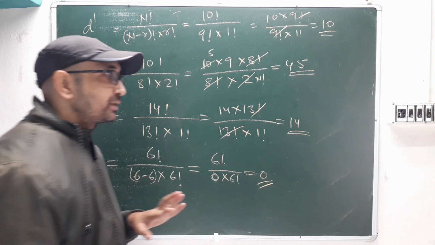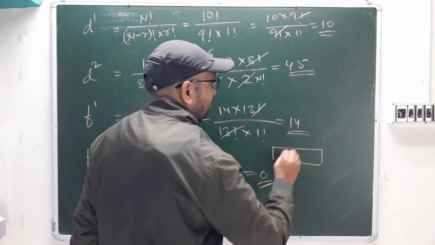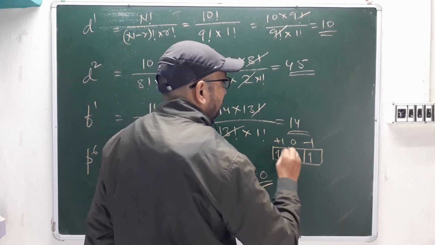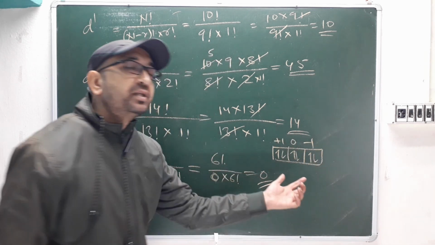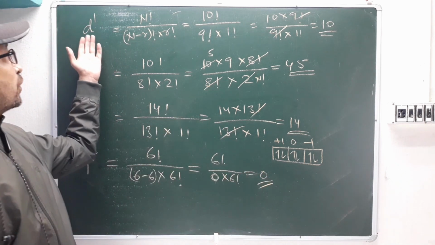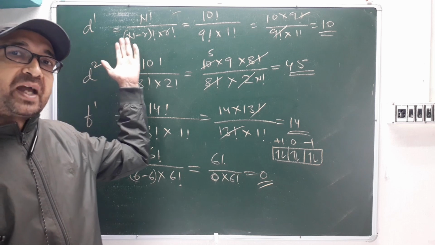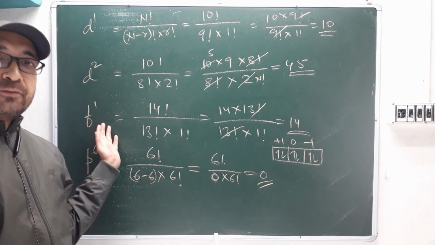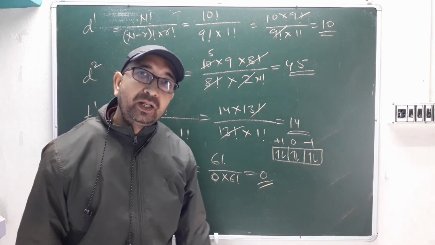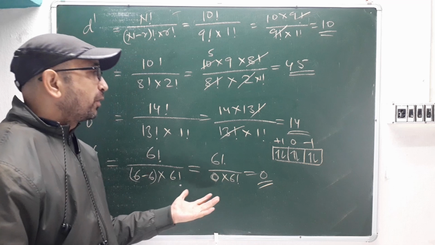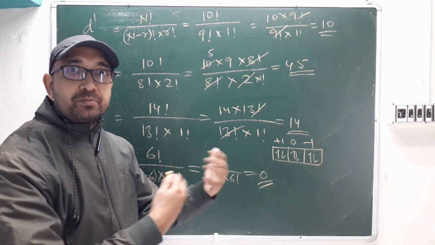That means if this is the p orbital, plus 1, 0, minus 1, if you have completely filled it, the number of microstates will be 0. For D also, if you take D10, your number of microstates will be 0. For F, if you take F14, your number of microstates will be 0. It means there is no space to perform this arrangement, right?